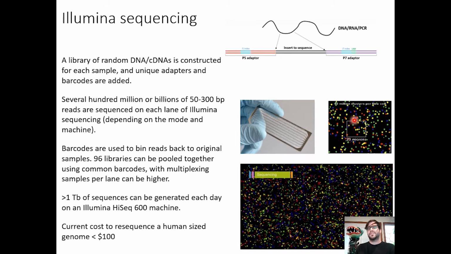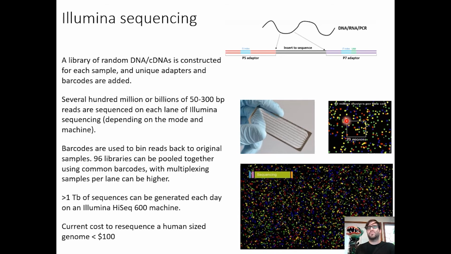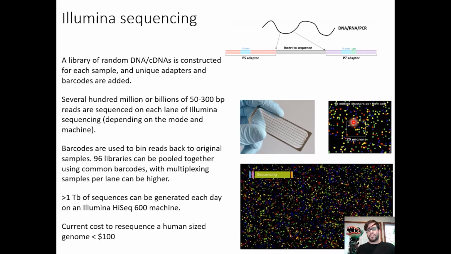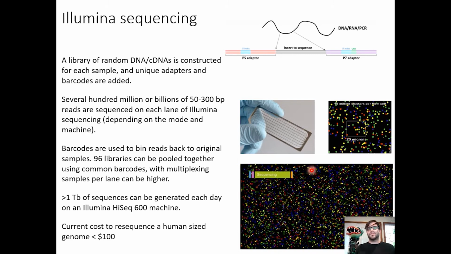Here you can see this is really small. This is about 20 microns. What it would do is add a base pair, take a picture of each one of these clusters, and say, okay, I don't remember which colors correspond to which nucleotide, but it might say all the yellows are T's, all of the blues are G's, etc. It would record that, wash it, and then add another base pair. So this is kind of what it looks like. This is just showing a couple hundred, but in reality there are tens to hundreds of millions or even billions of these individual clusters.